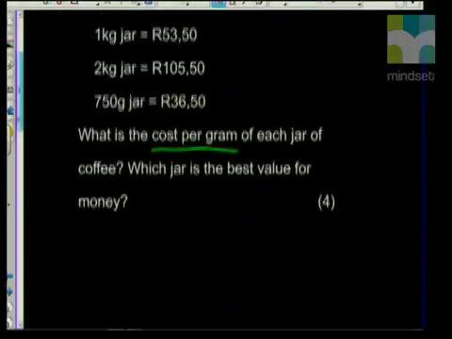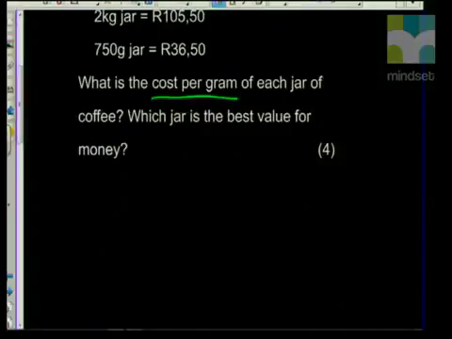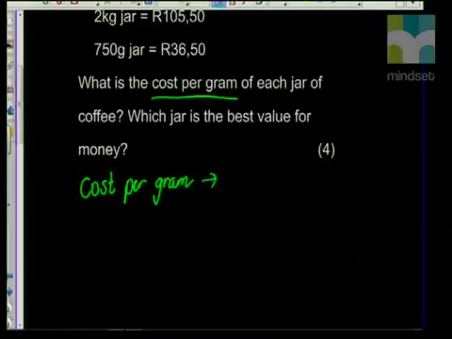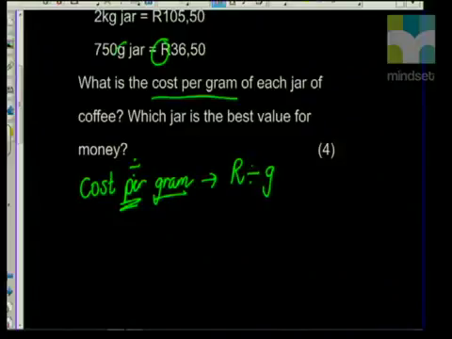Whenever I look at something that says cost per gram, I then try and translate that into what does this mean in English and convert it to what does it mean in maths. Cost, well, when I'm looking at these examples, the cost is rands. Per always means divide, and then grams. So I need to say whatever they've given us as rands and divide it by grams.